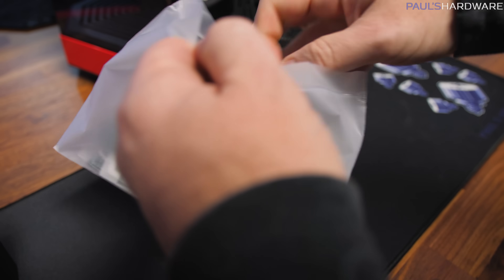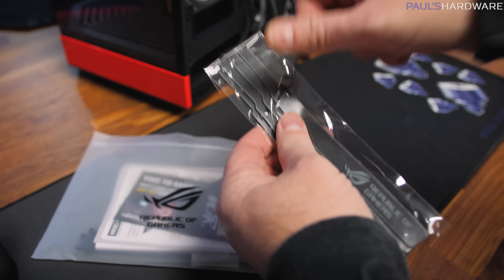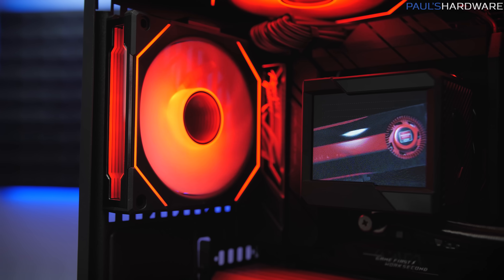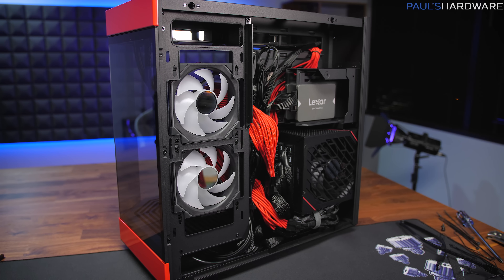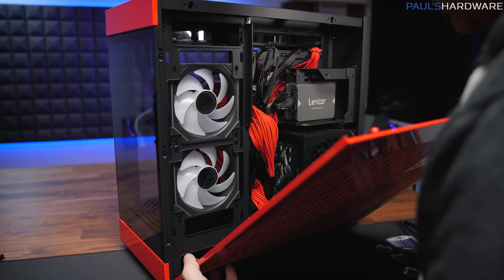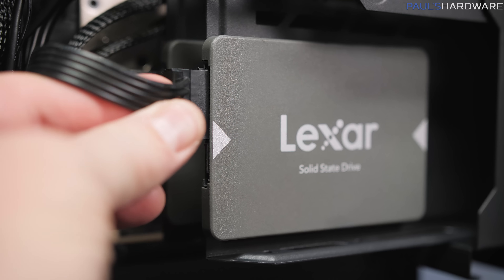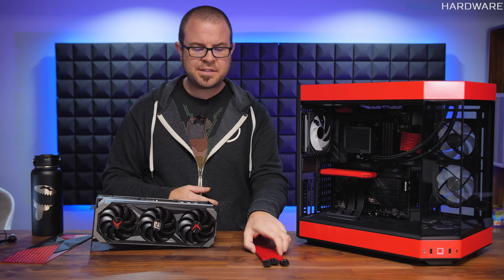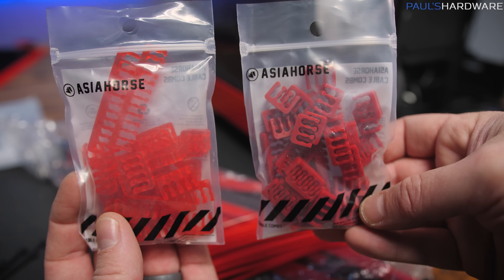Thankfully, this new ASUS power supply included a pretty healthy selection of accessories, including some twist ties and these very nice Velcro straps. That allowed me to mount the two RGB control units I have back there — one for the Lian Li fans, and one for the ASUS Ryujin II all-in-one liquid cooler, which has an LCD screen and needs to plug into the motherboard's USB. I worked out a somewhat tricky way of slinging the Lian Li one up in the corner of the cable management area to tuck it back and out of the way. These cables actually come with two types of cable combs — one a little bit more opaque and one a little bit more see-through.